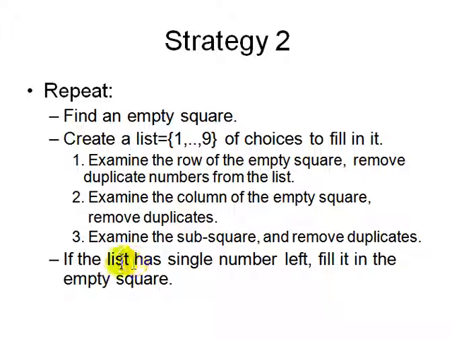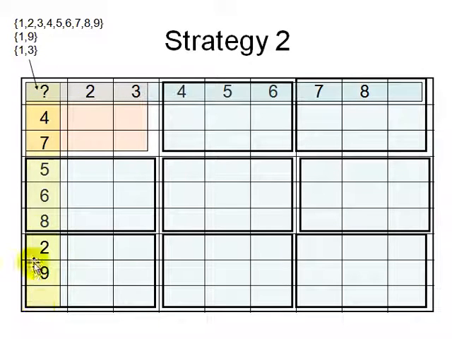Okay, so we'll look at an example. In this case, this is the number we have to fill in. So we have choices from 1 to 9, and then we eliminate 2, 3, 4, 5, 6, 7, 8 from it. So we're left with 1 and 9. And then from 1 to 9 again you eliminate 4, 7, 5, 6, 8, 2, 9. So you're left with 1 and 3. So the common number that you can have is 1. So it has to be 1 because it's not in this row or this column. So we did it by elimination and enumerating all the possibilities.